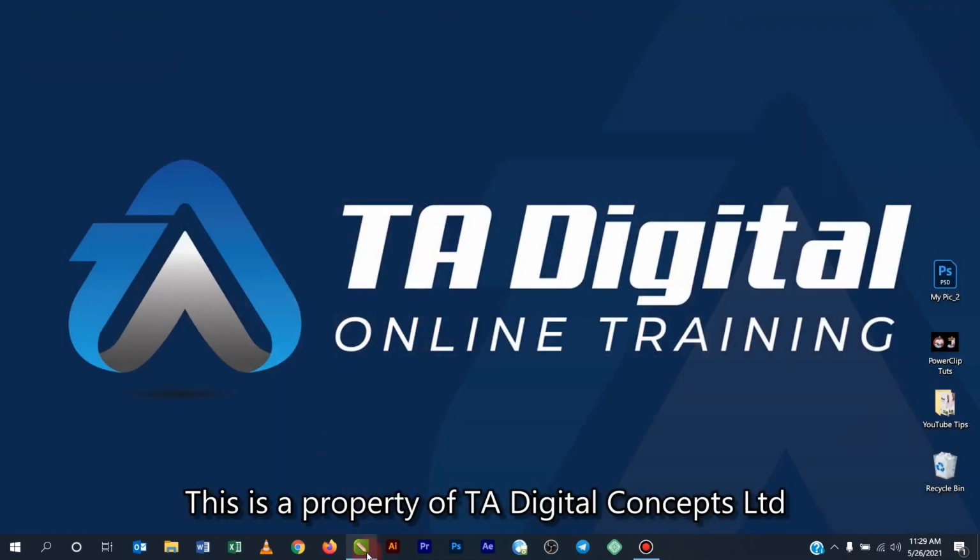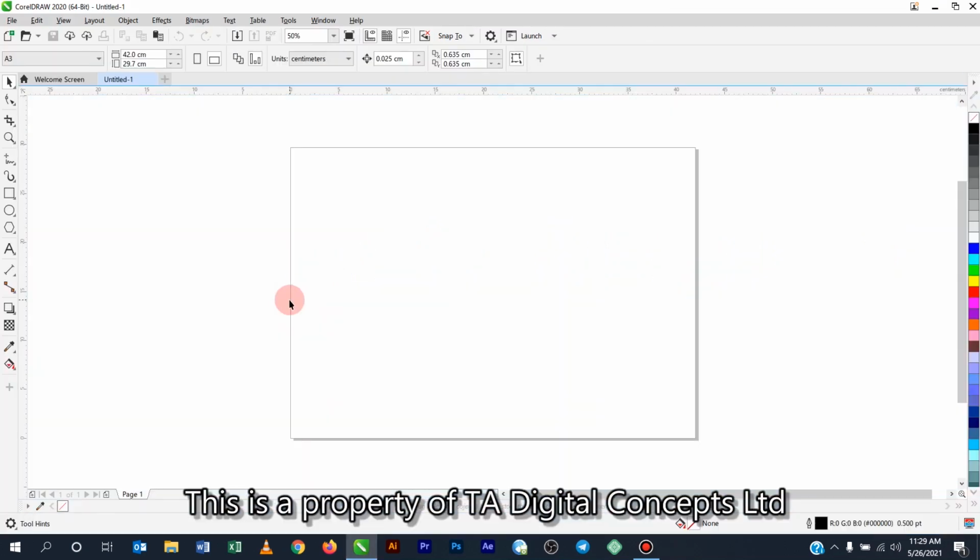I've already opened my CorelDRAW here and I'm using CorelDRAW 2020. Whichever Corel version you are using, you can achieve the effect which I'm about to show you.